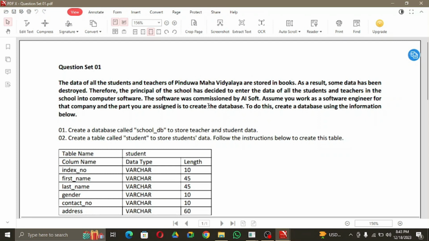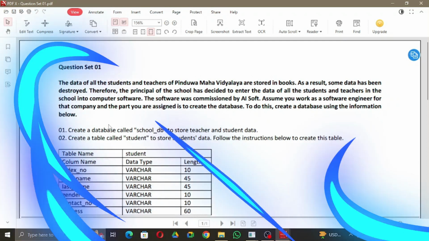The software is commissioned by AI Soft. Assume you work as a software engineer for that company, and the part you are assigned is to create the database. To do this, create a database using the information below. So let's go to the first question.